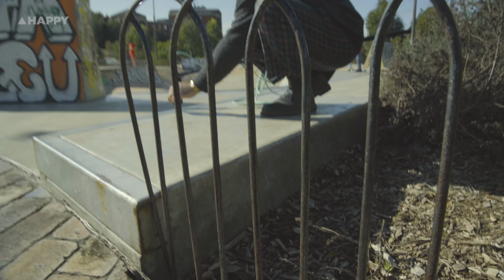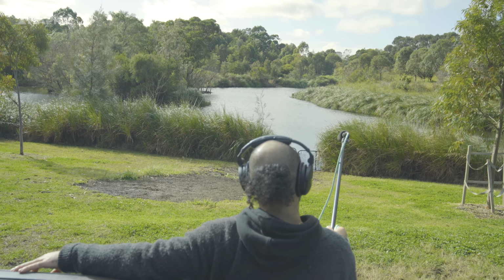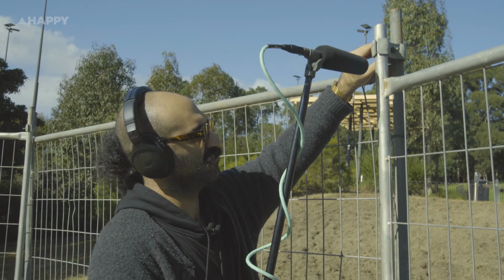It almost sounds like a spacey kind of synth. And it's just a beautiful space. You feel like you're in the heart of nature, but you're getting airplanes and trucks and tradies everywhere. So it's a nice blend of urban, city, nature.